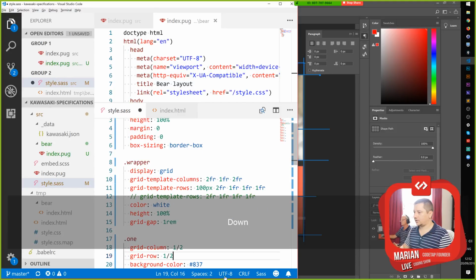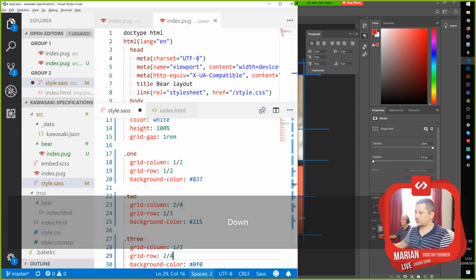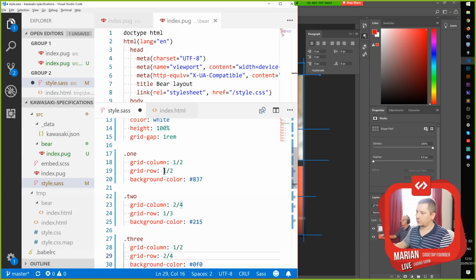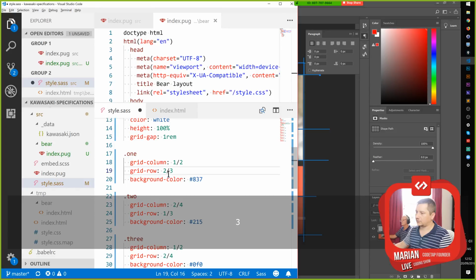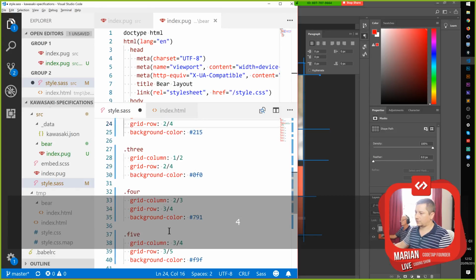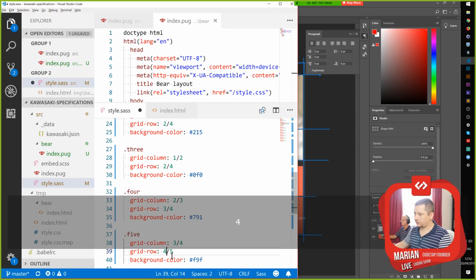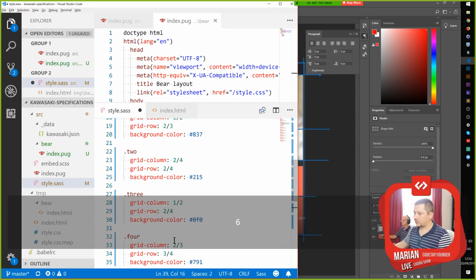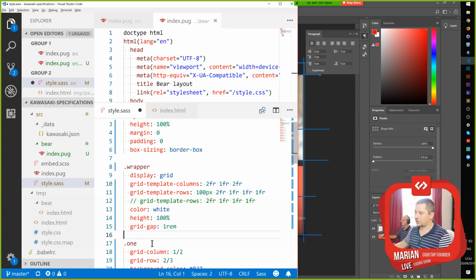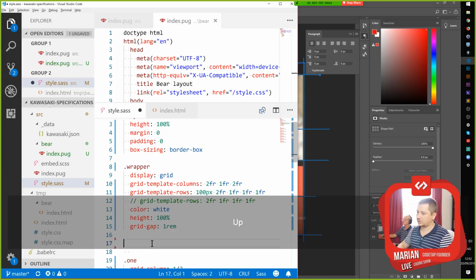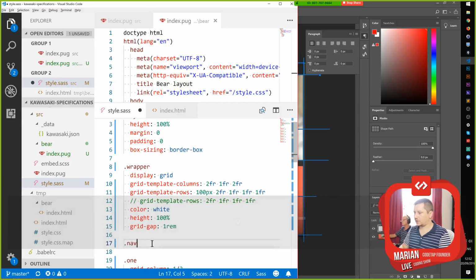And basically, all those ones from the row point of view will be like 2 to 3, right? One more. Here would be 2 to 4, because you put a row on the top, so you have to shift everything down. Then this would be 4 to 6, and so on. And you'll also have, let's call it navigation. We can name it nav, like a div with a class nav or just the tag nav. It's okay.